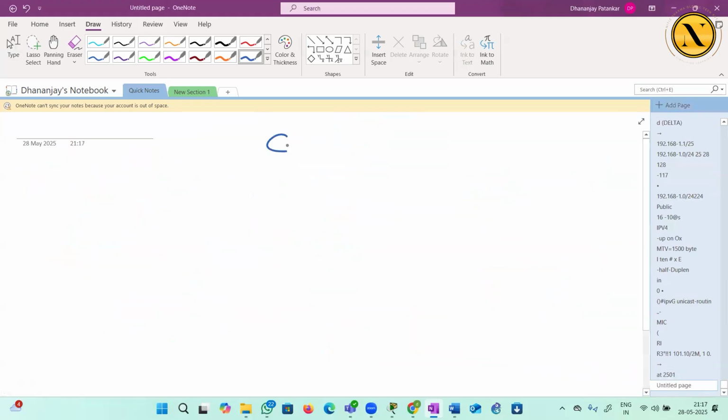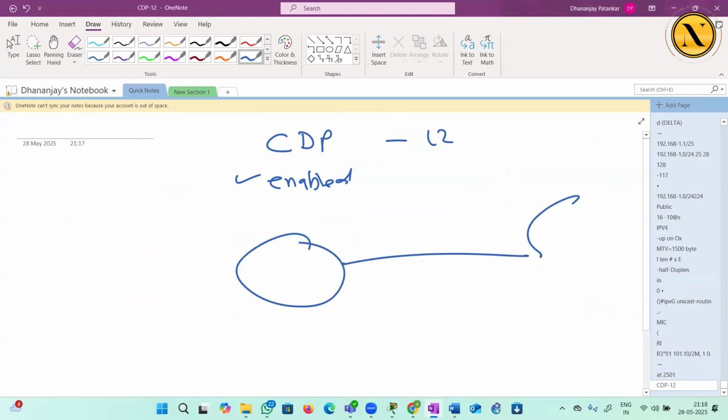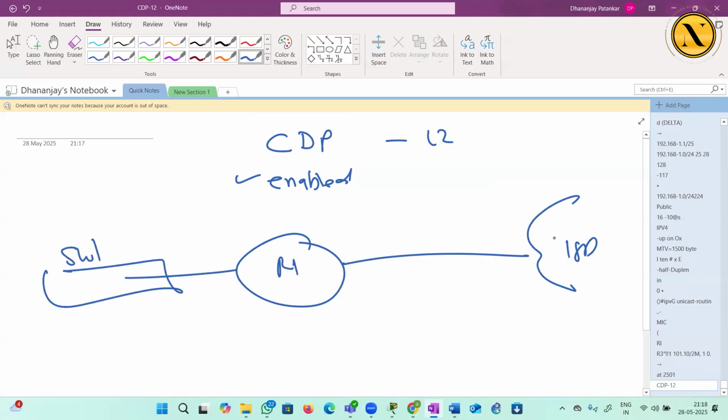And CDP, Cisco Discovery Protocol, is a layer 2 protocol and it is enabled by default, right? Not disabled. So you don't have to do anything. But supposing I am connected to the ISP and this is my LAN. I don't want to give all this information to the ISP's device here. So what I can do is I can go under this port and disable CDP.